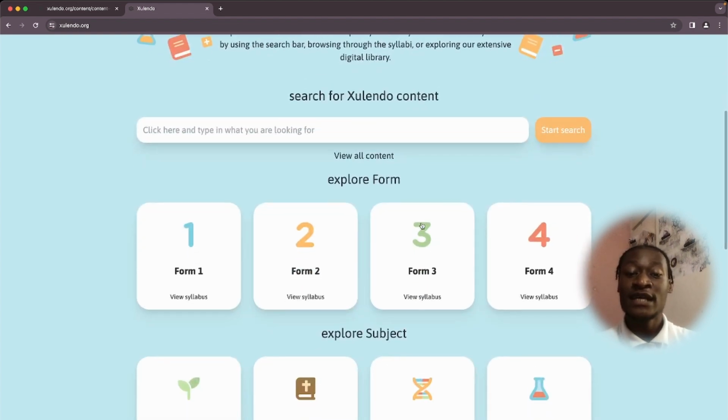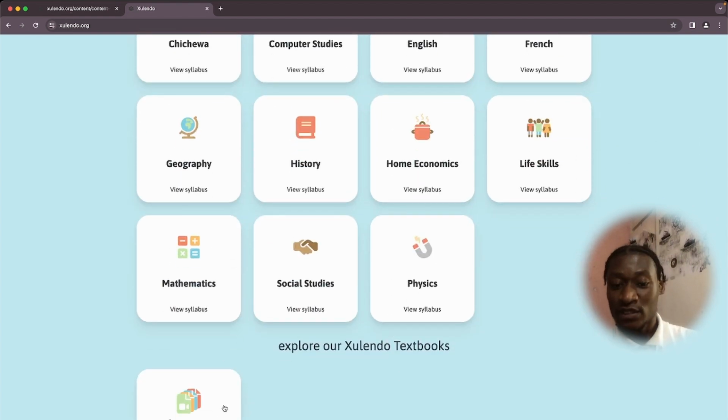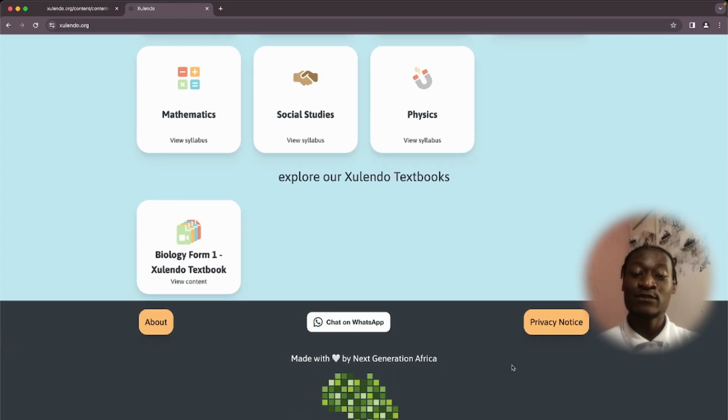And moving to that, I explained about content categories such as form and subject, and also content collections, which are our Xulendo textbooks. I also went further explaining what the footer or the page below contains, that it has a WhatsApp chat button where you can reach out to us with any ideas or any other information that you might have.